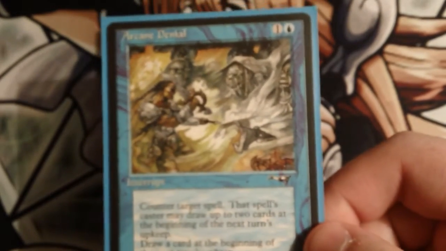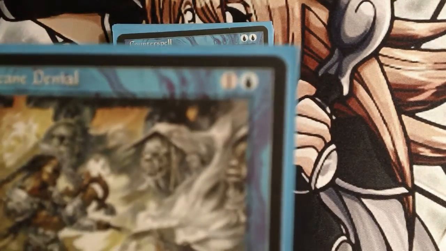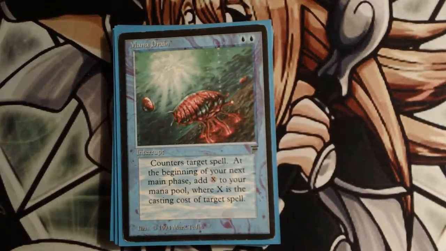Arcane Denial, cheap as shit. Definitely good. It gives you card draw your next upkeep. Who cares? You give them some. It's cheap. Look at that mana cost. You don't get that in a whole lot of other counterspells with any other drawback. Counterspell, Ice Age. Love the artwork.